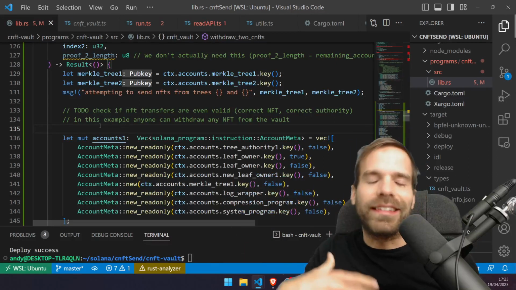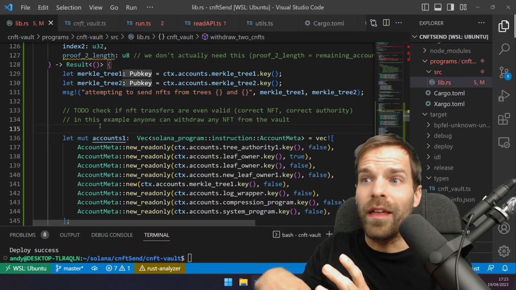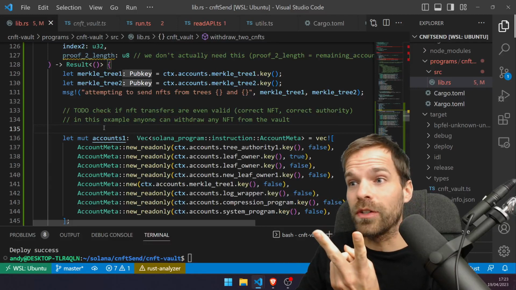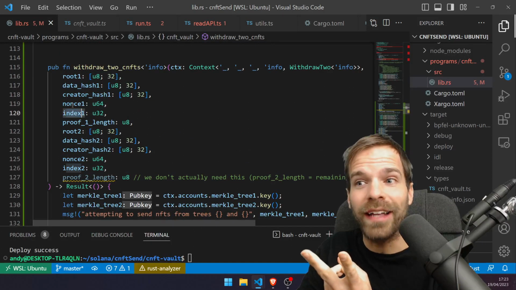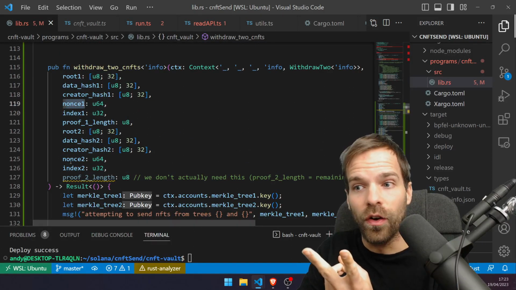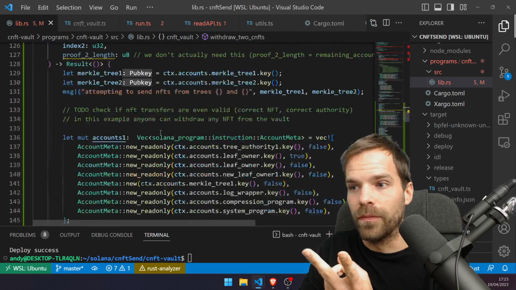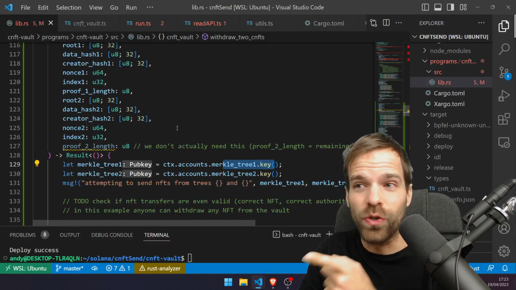So you would add stuff like depositing the cNFT somehow, and then you remember who deposited it and which cNFT it was. Because we still live under the assumption that the user provides the correct values here for the index and the account tree. Our program should do checks on that though, to make sure it's the right one.